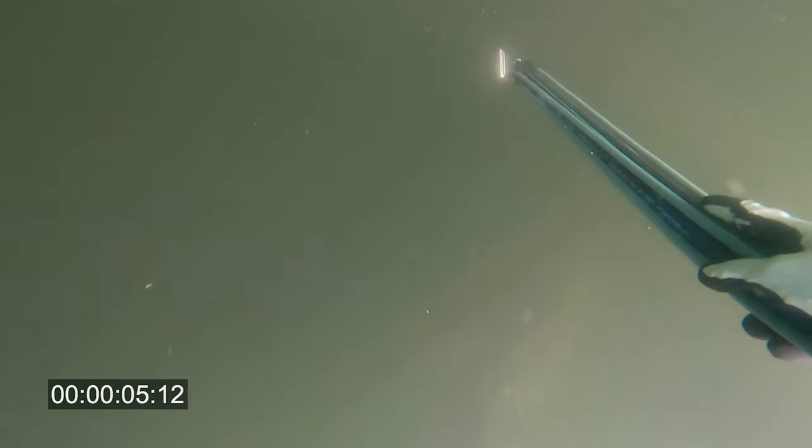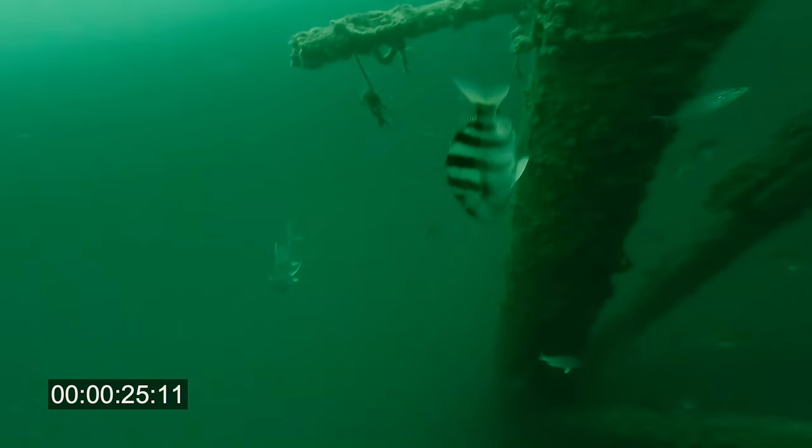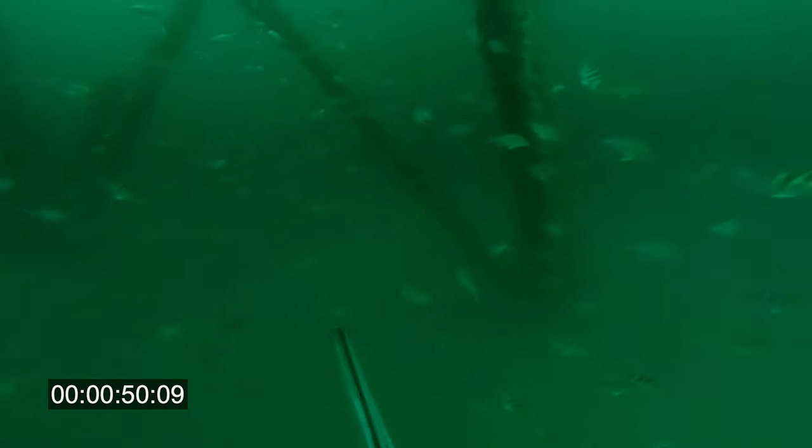After that red snapper dive my mask was leaking — getting a bunch of water seepage through the bottom up into my nose. This is because I didn't shave before the trip and the stubble was really causing trouble on the descent when water rushes down into the mask lens due to gravity. To compensate, I was leveling out and tilting my head up so gravity pushes the water back down. Grabbing the rig rope, we're seeing tons of juvenile red snapper, some sheepshead, spadefish, and a couple keeper red snapper I'm trying to lure closer.